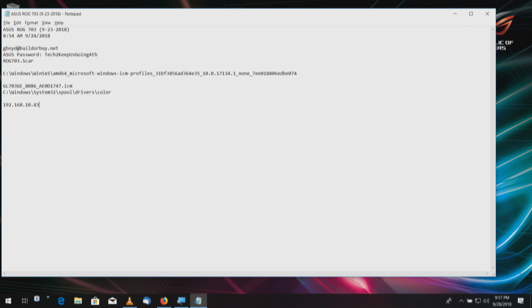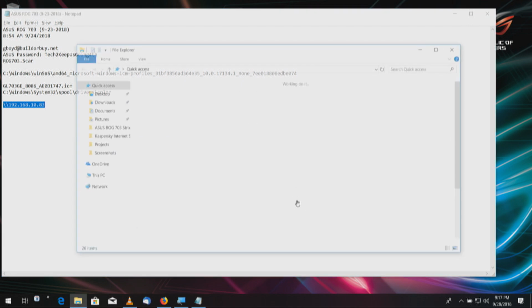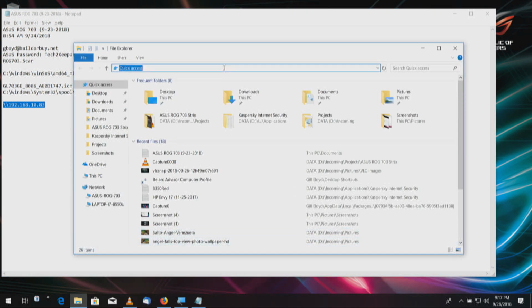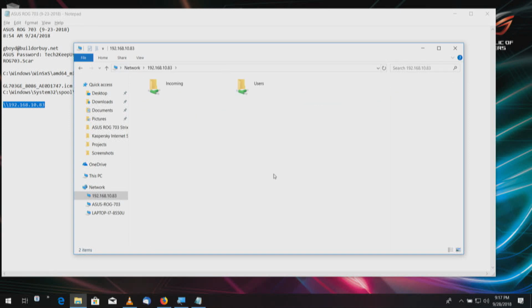192.168.10.83. Okay, what I need in the front of that is press the Home key on the far right side. I need two whacks, which is a backslash. And I need to take that information, Control C to copy, bring up the Windows flag E key, put my cursor in there, do Control V, press enter. Now I'm into that laptop.